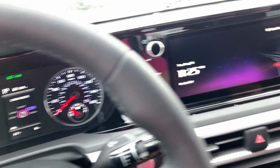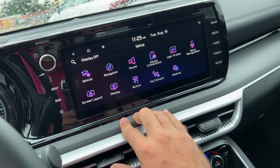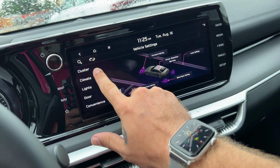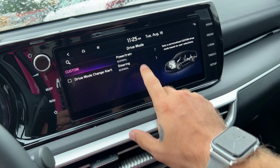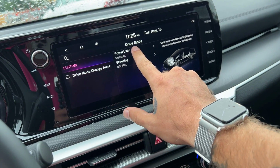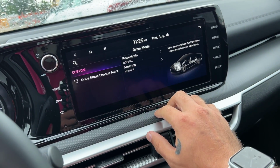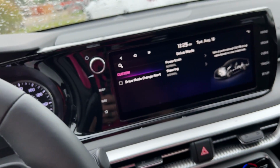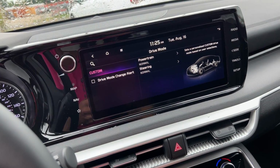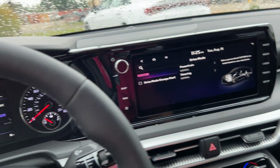The custom mode, you can go into your settings here, vehicle, drive mode, custom, and you can change the powertrain as well as the steering feel right here mostly. So we can put that in sport or steering. This is a little bit reduced. I assumed the all-wheel drive portion because I drive a Kia Stinger, so slightly reduced customization for the system, but still I'm sure that's going to be a part of it since that is a part of your powertrain here.